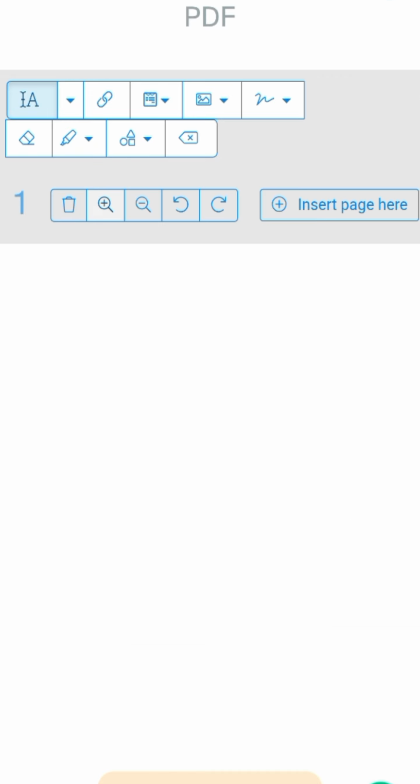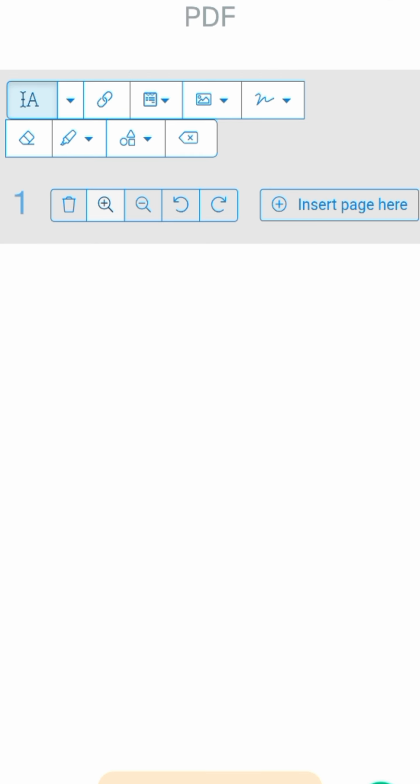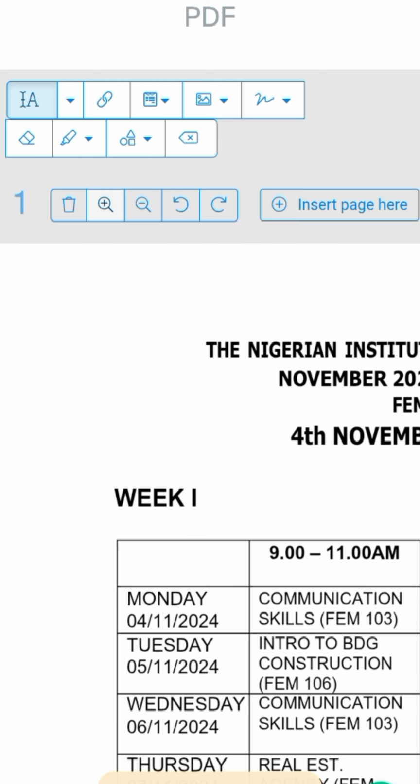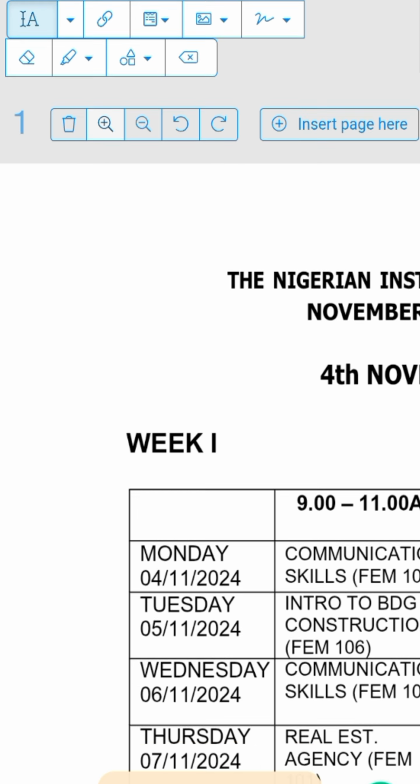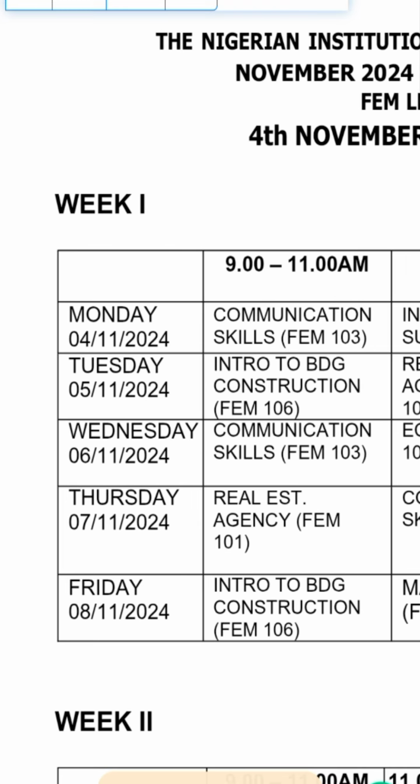You can zoom it so that it will be easier when you are editing. So I think it's up now. Maybe you want to change this date, here is Monday, 4th, 11th, 2024. Maybe you want to change it to 2025.